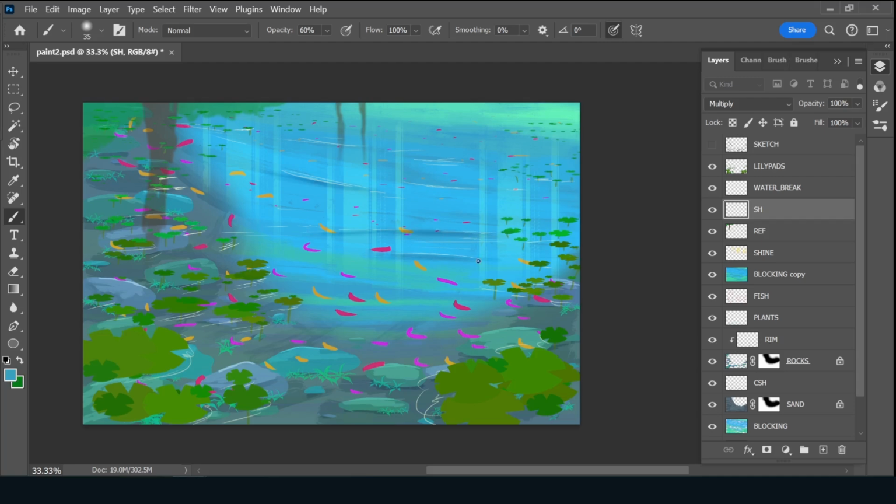And just coming in, adding some of these shadows here.